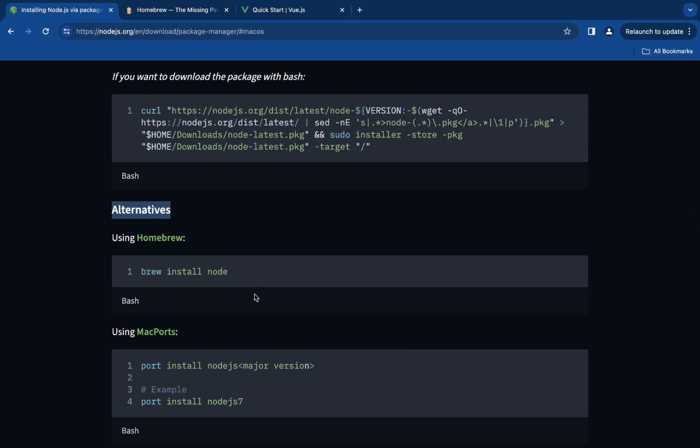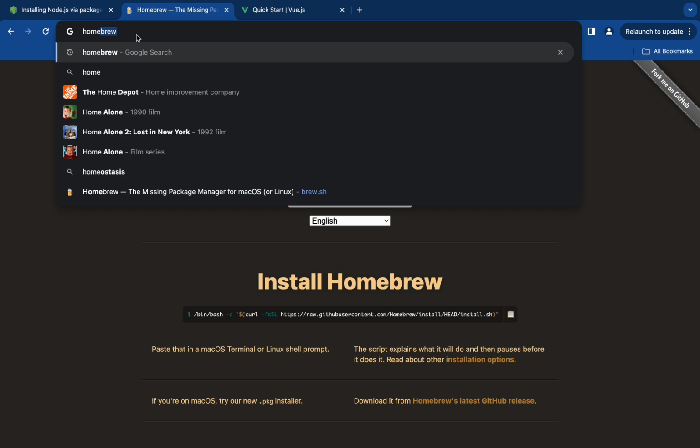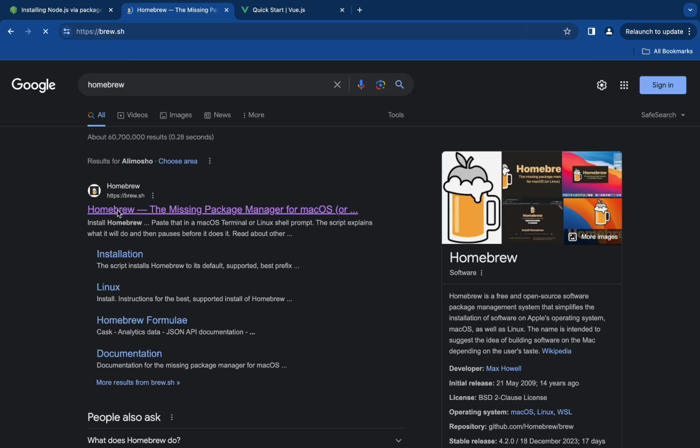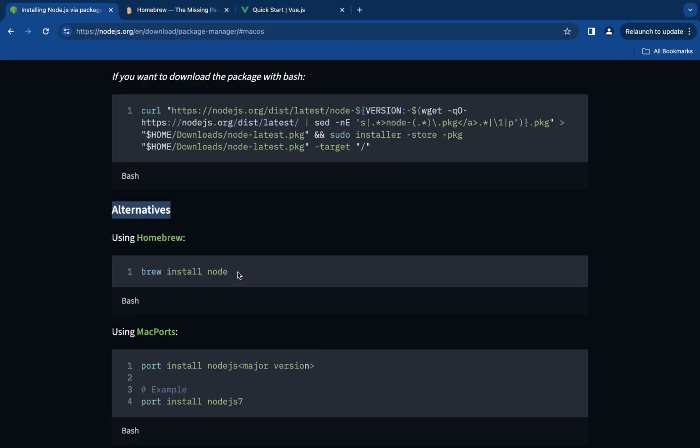The only issue here is you have to have Homebrew installed on your computer first before you can install Node using Homebrew. So I already have the website open here. All you have to do is this and it will bring you directly to this place. So follow through the commands and you have Homebrew downloaded on your computer, right? Once you are done with that, the next thing is to run this command, brew install node. That's all you have to do to install Node on your computer.